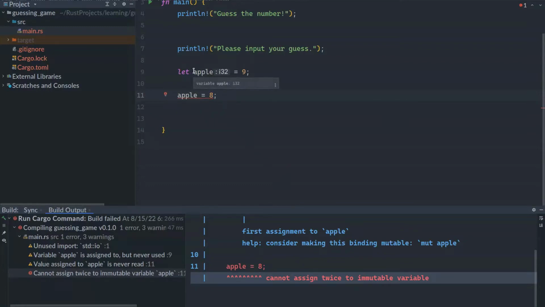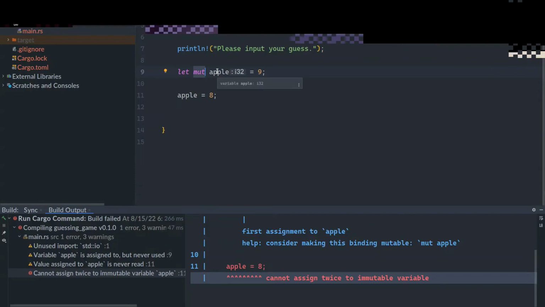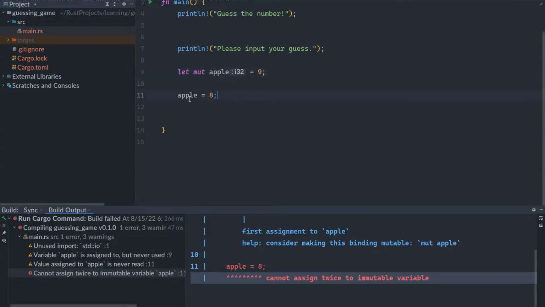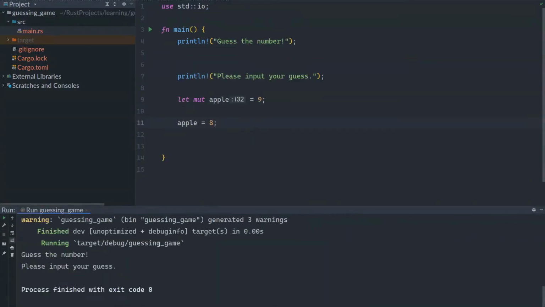So if we want to change the value of a variable, we need to mark it as a mutable variable with this mut keyword. So after that, we can change the value of the variable. You can see now our code is working.